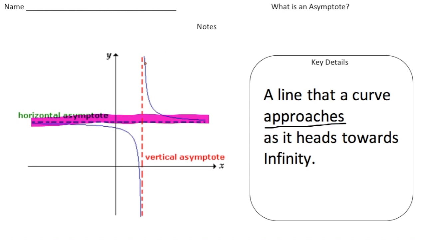This function, which is in blue, as we continue to graph it, that line is going to get closer and closer to our horizontal asymptote, except it's never going to reach it.